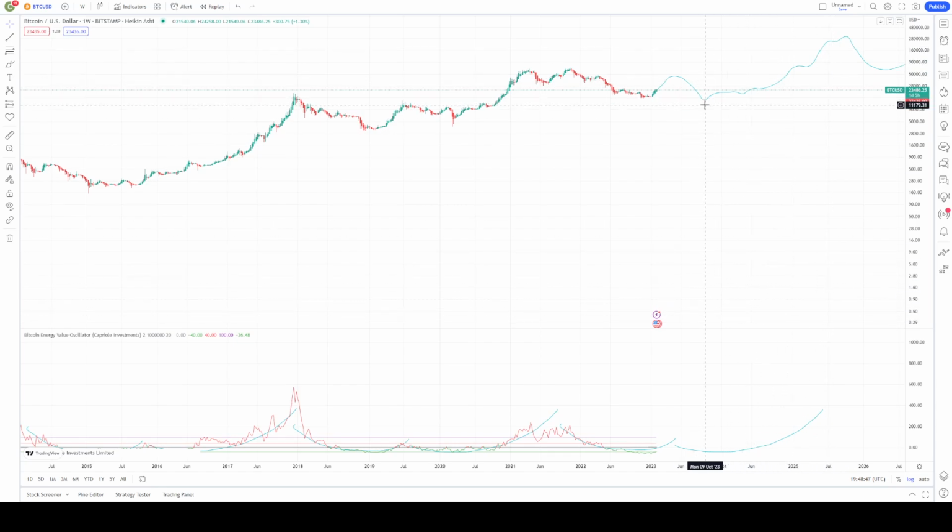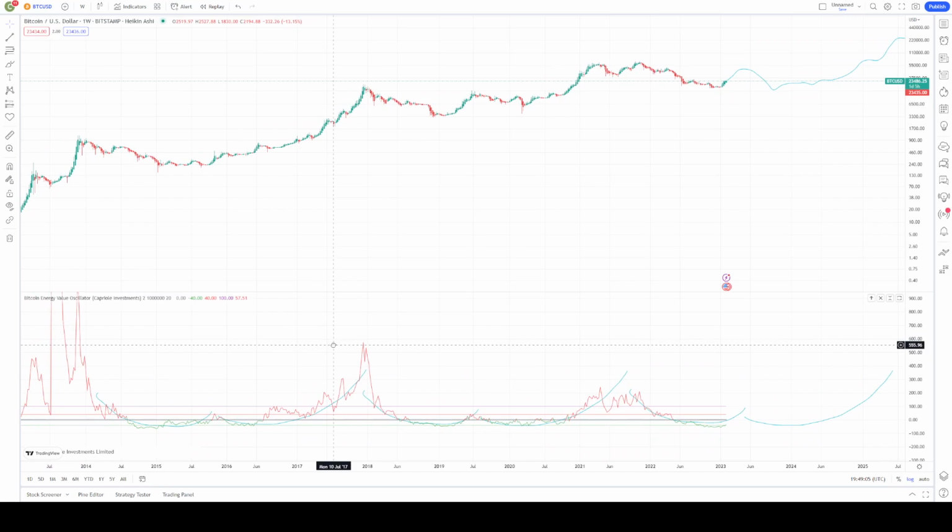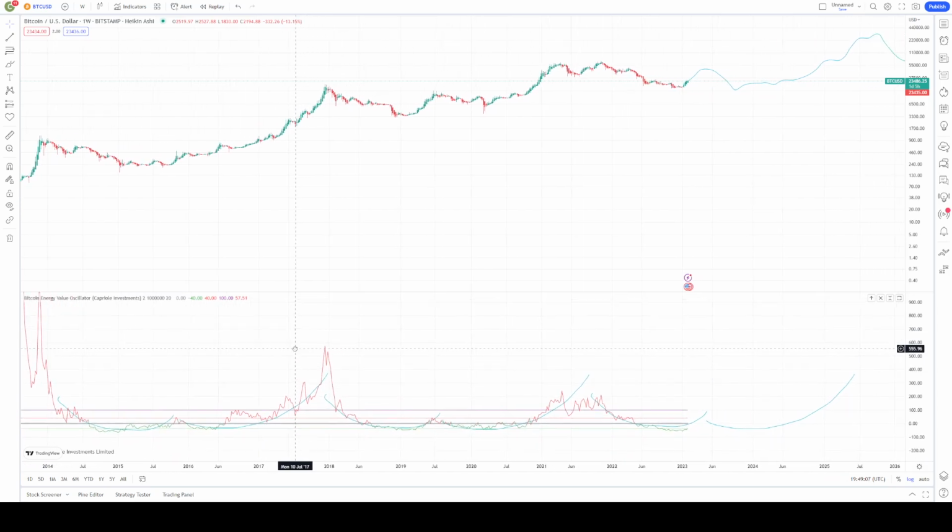But it could just be an indication of where we might be going with our Bitcoin price and what typically happens with our second cup. I'm calling this a double cup pattern. I don't know if that's actually a technical analysis term. I'm kind of new to this, but I do like using some of these indicators to help navigate the crypto market. And I hope you guys do too.